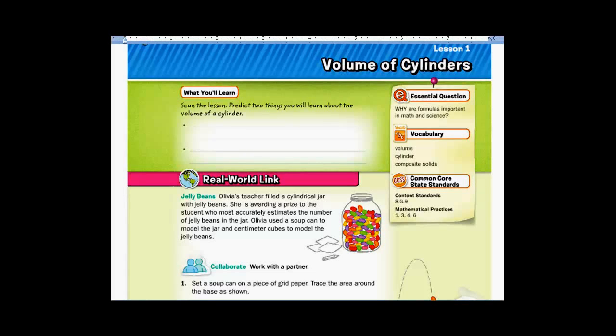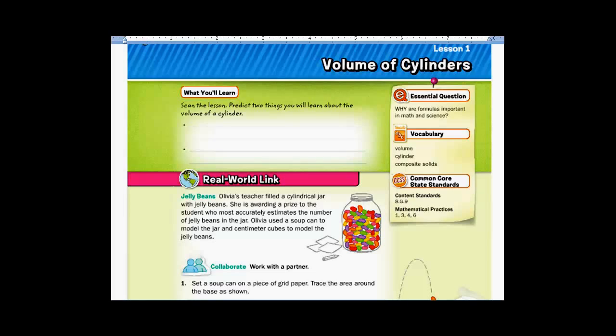All right, chapter 8, start of a new chapter. This is on volume and surface area. So we start off with the first lesson on the volume of cylinders. Again, notice that they want you to do a volume of a cylinder. In previous years, you've not gotten to a volume of a cylinder until after you've done a few other things. So let's just review basically what volume is, and then we can go into how a cylinder makes it different.